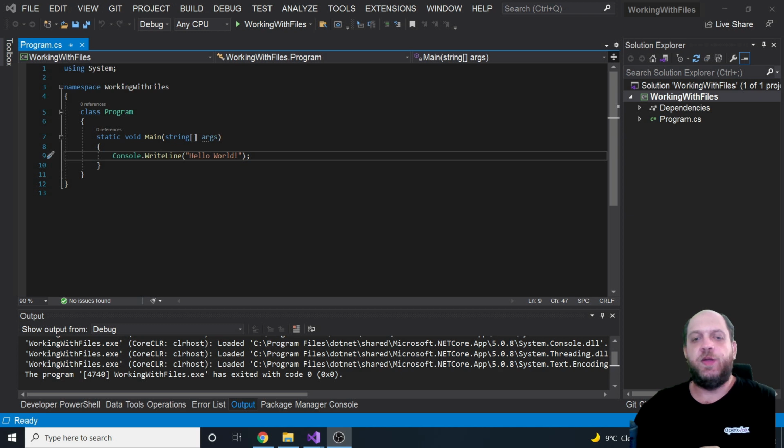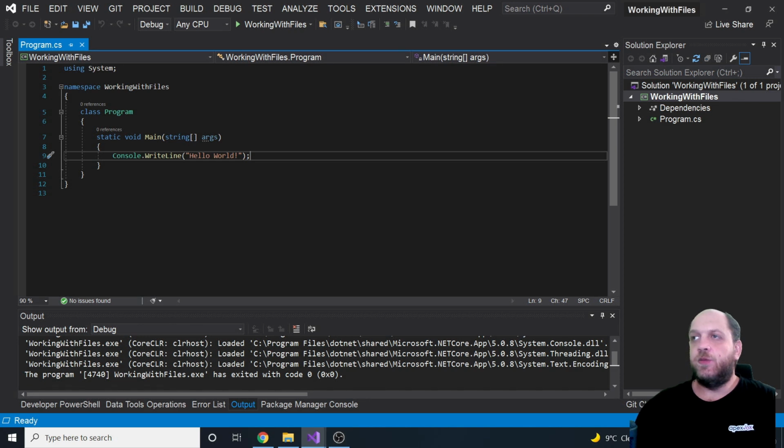And this time we'll play around with files in C#. We will look into how we can work with files, especially how we can read and write files, which is a fairly common operation that we need to perform in our day-to-day tasks, mostly reading files, because that is something you do very often. It could be TXT files, CSV files, or any other type of log files written in a text format. So let's get started.